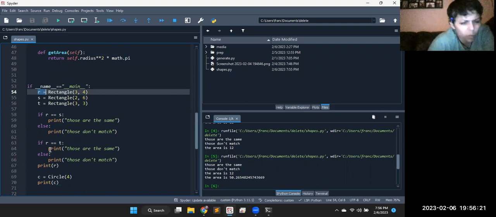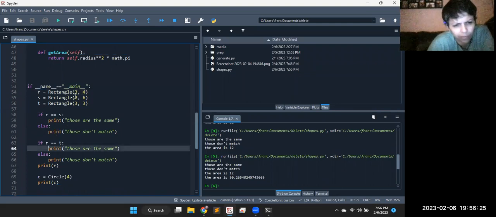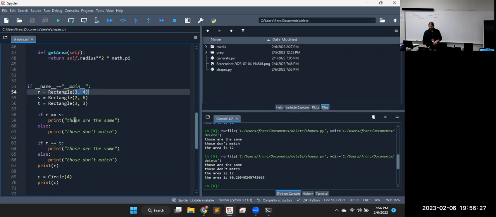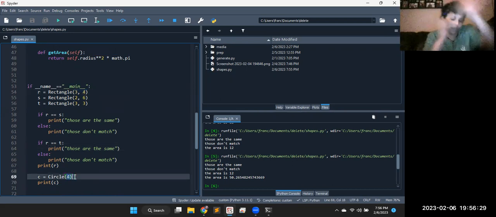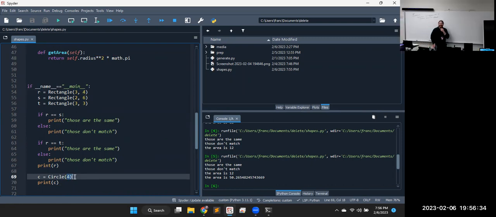Where did the 4 come from in the circle? Oh, I just made up those numbers, length and width. Okay, so R is radius. Yes, because we can make a new circle with every single number. Right. Let's do that real quick.